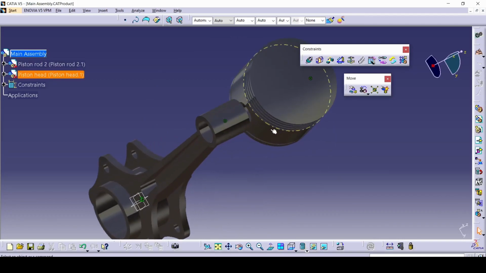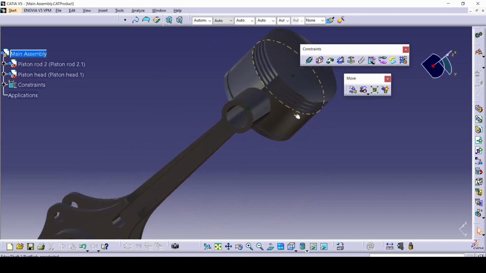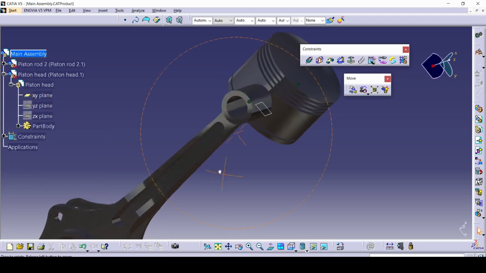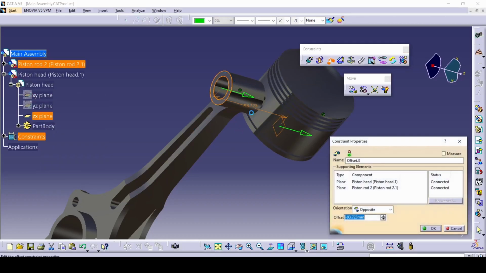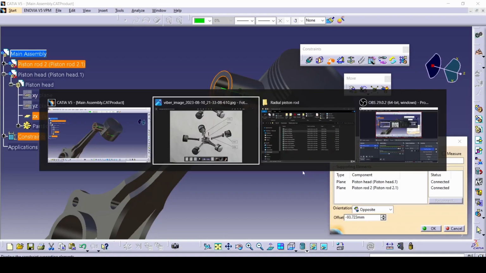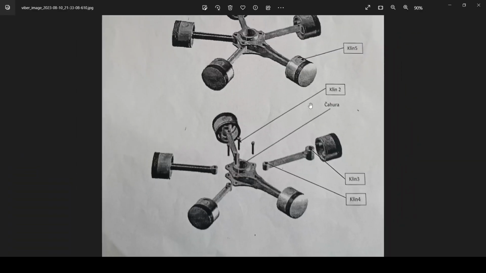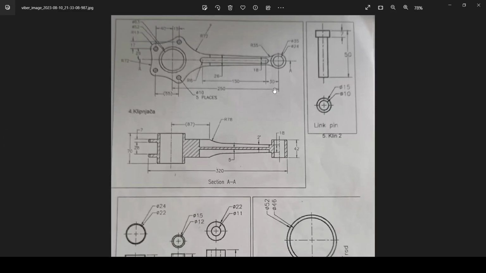Now let's make the piston head. We want to just see our little planes real quick. This plane right now, we just need this one. And we want to make the distance from here to here. Let's check out how much we want it. To do that, we just need to check how tall this is.